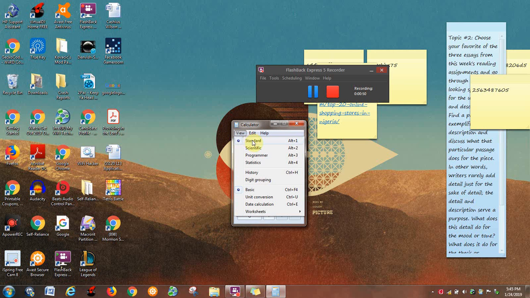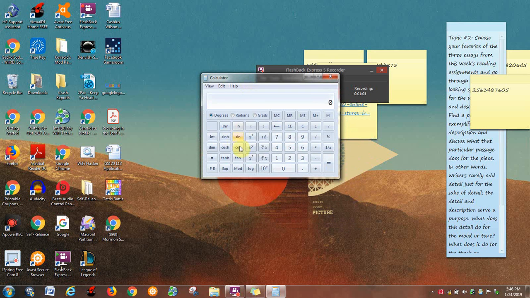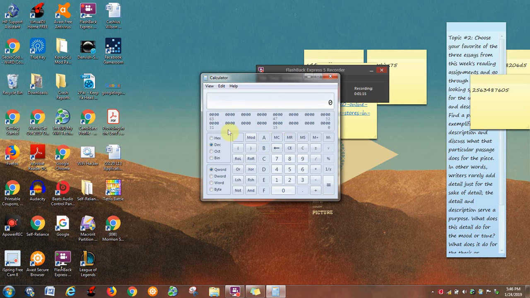Alright, first you alternate one, but press standard, and this is a regular standard calculator. Then what we have next is the scientific calculator, with sin, cosine, and all the other stuff. Oh, the fun algebra 1A and 1B and algebra 2. Good times, good times. Then programmer. I don't know anything about that yet, but I guess I'll learn about it later. I guess it talks about shapes and sizes and stuff.